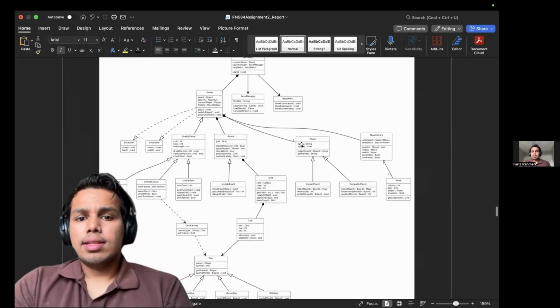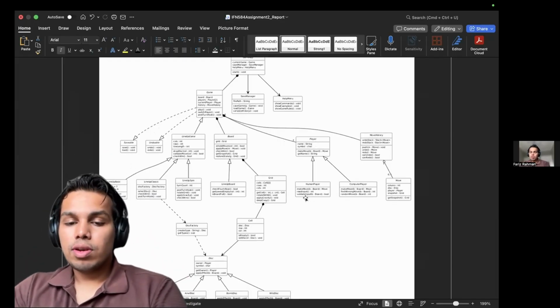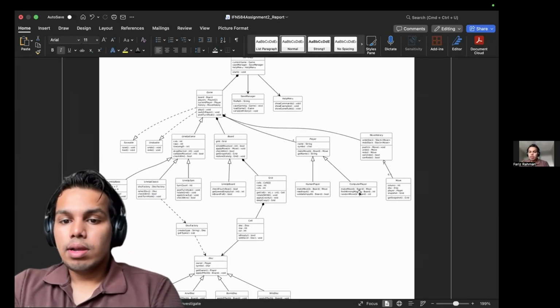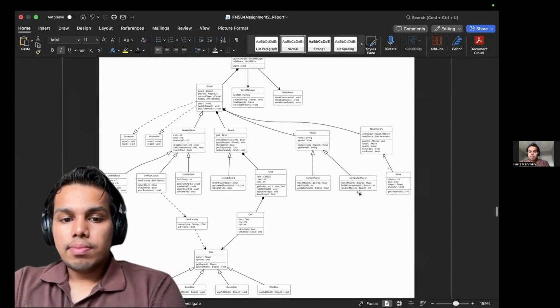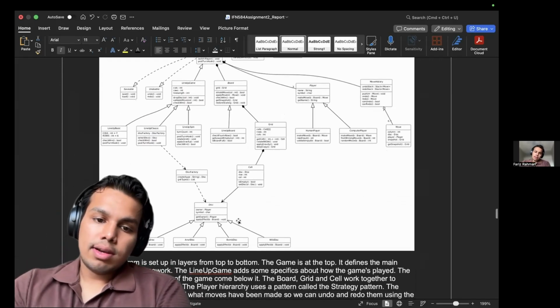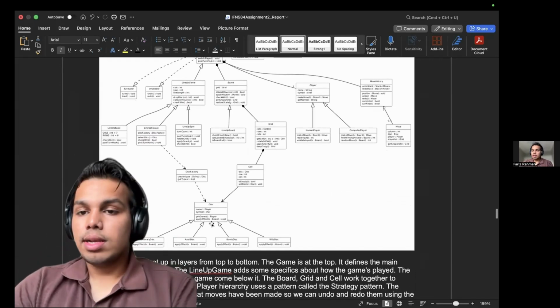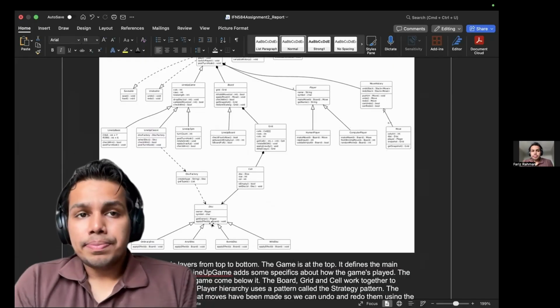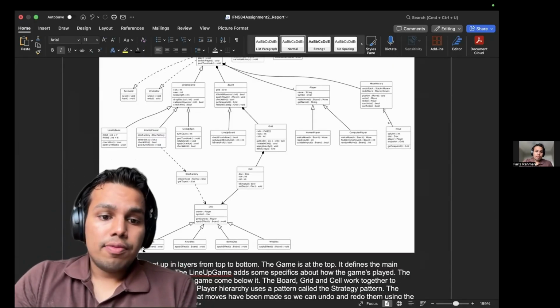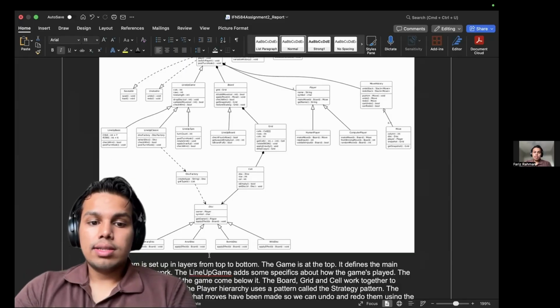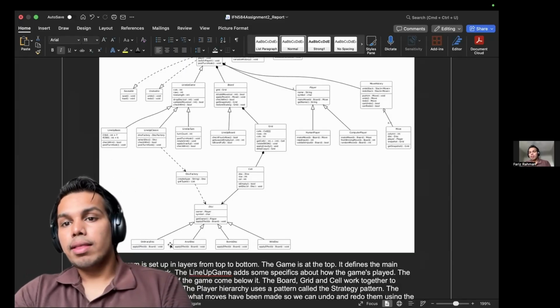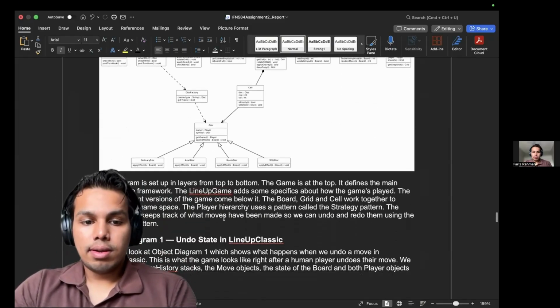And on the right hand side, we have a player abstract class, which has a human player and a computer player. So human player just checks for a move and interacts with the system. And the computer player checks for a winning move and plays their move. At the bottom, we have the disk class, which has apply effect. Basically, also an abstract class. And there are four subtypes of disk, which are ordinary disk, anvil disk, bomb disk, and wild disk, which just apply their effects through the disk apply effect method.